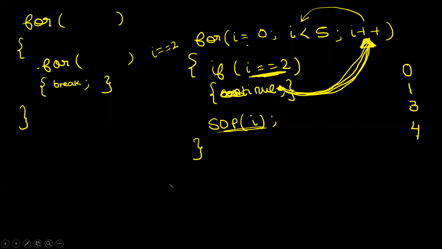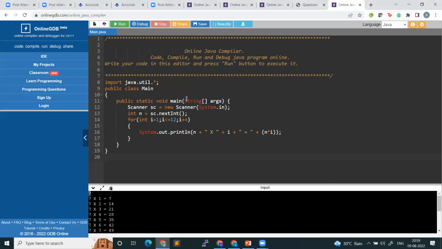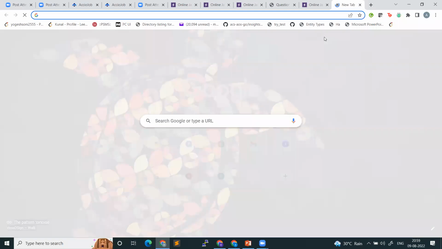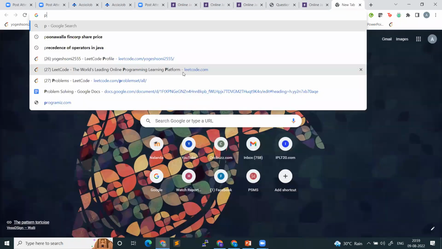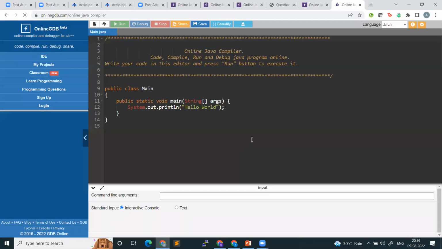So let's just quickly try to code these two. Can you use a break and a continue? Why not? Definitely you can. So let's say if I want to write something like this.